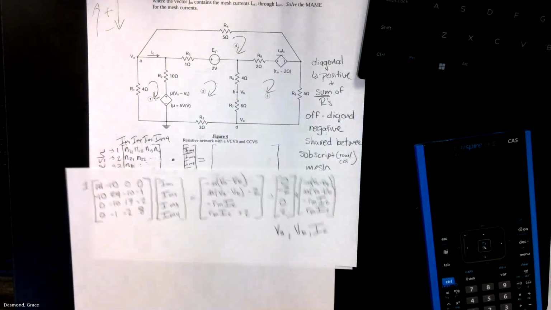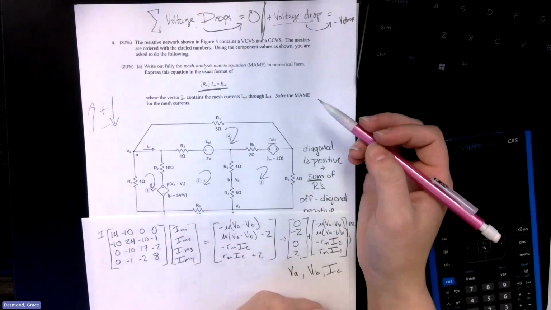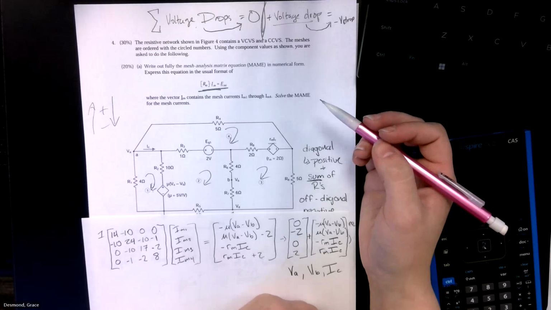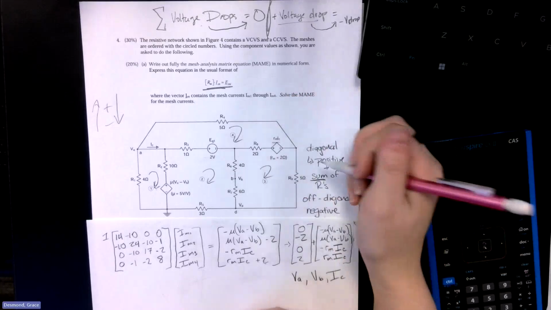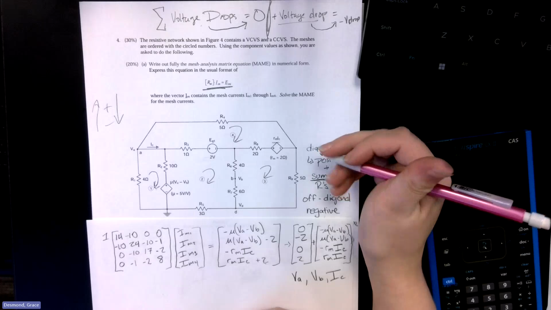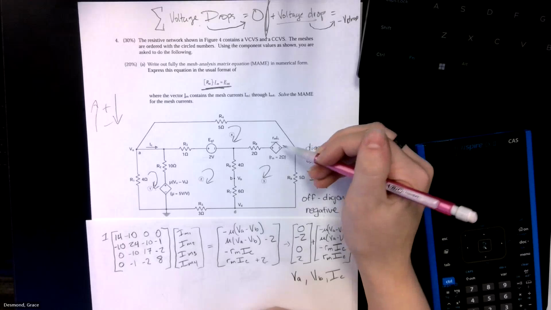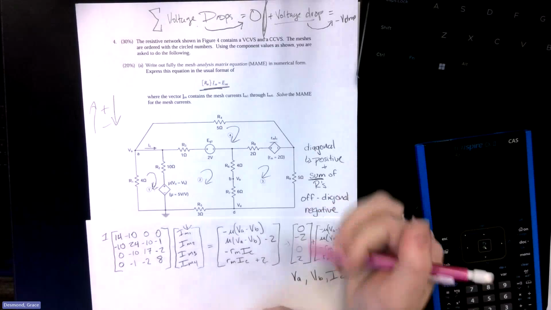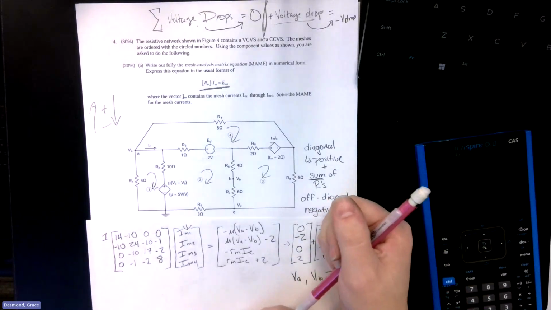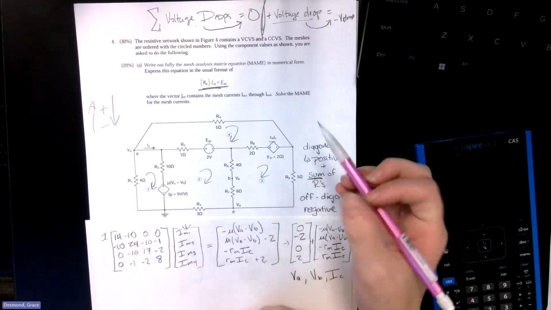Okay. So let's look and find all of our VAs and VBs and such. Okay, so cool. Let's do the easiest one first, and I'll tell you why it's the easiest one. Whenever it comes to mesh analysis, these are mesh currents, right? So finding currents in terms of mesh currents is a lot easier than finding voltages in terms of mesh currents, right?